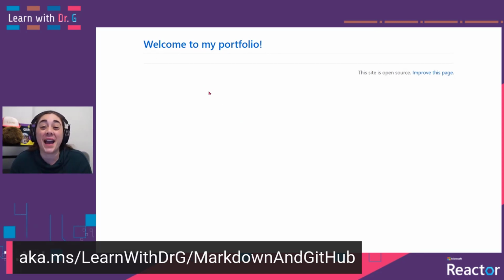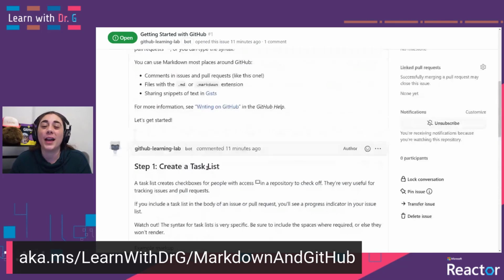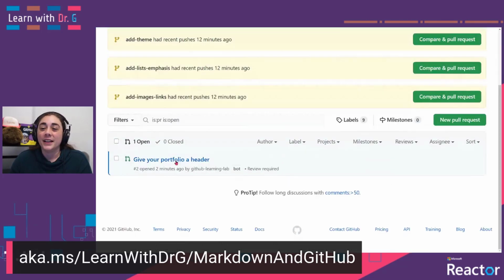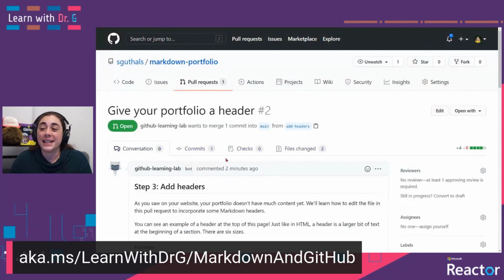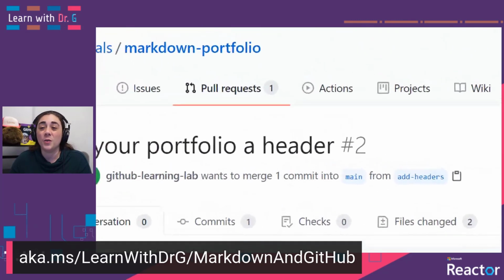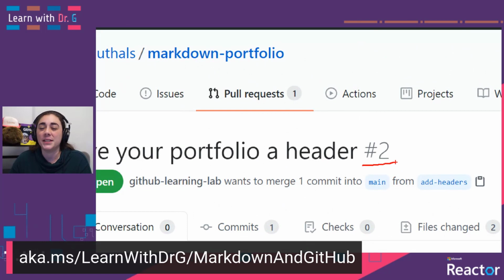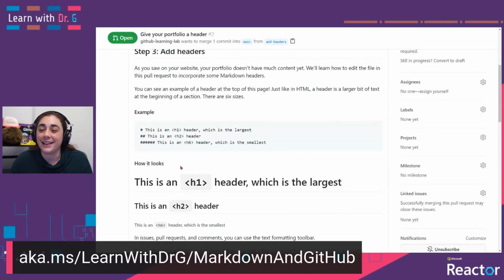All right, so let's head back over to our repository and let's go ahead and open up that pull request. Okay, we can see that we do have one pull request here. One thing to note, this is pull request number 2, but this is the first pull request that we've ever had on this repository. That's because the issue has the unique ID of number 1 for this repository, and the pull request is going to be number 2. So that way you can differentiate between issues and pull requests while using the same syntax. I'm going to show you what I mean in just a second here.